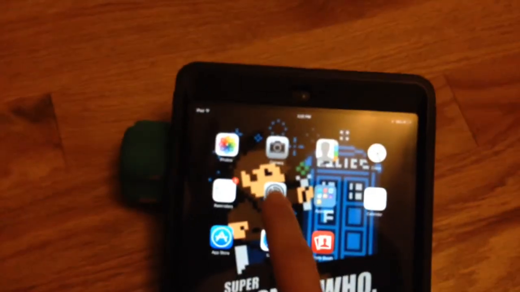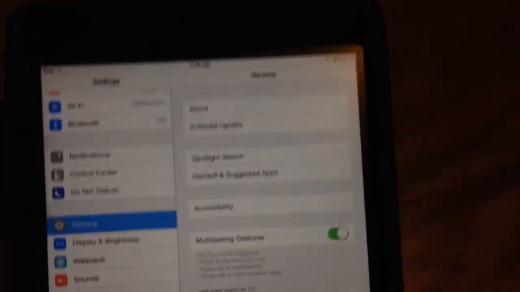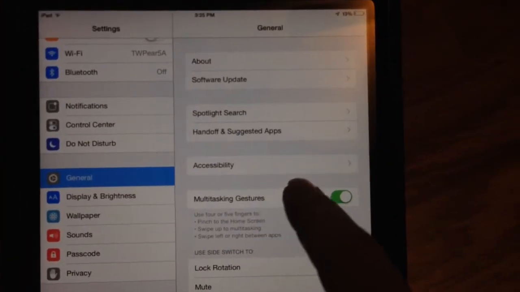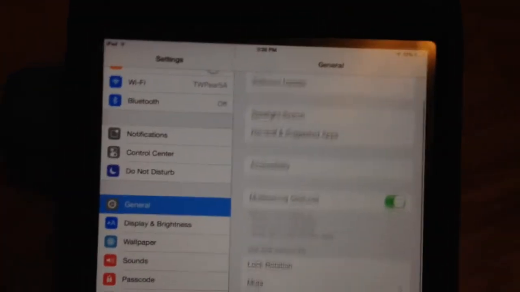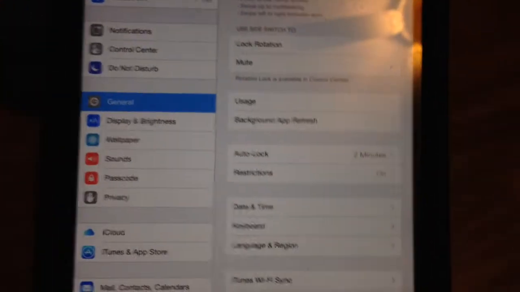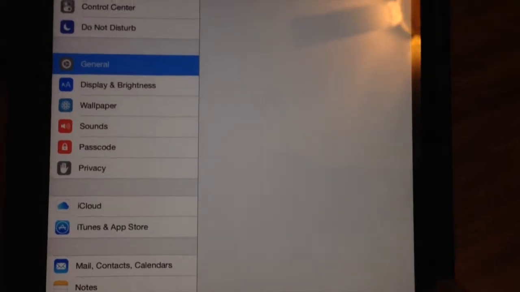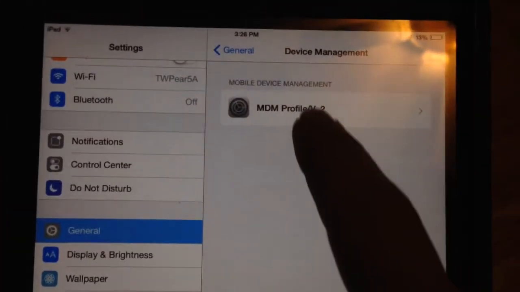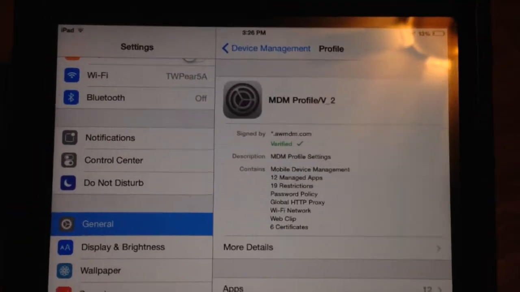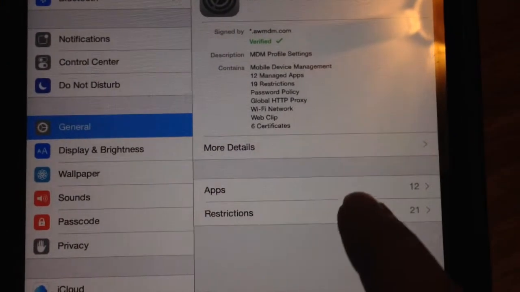And going back into the general settings, I can look at device management here at the bottom, and see what the default is for the district. You can look at their profile, scroll down to restrictions.